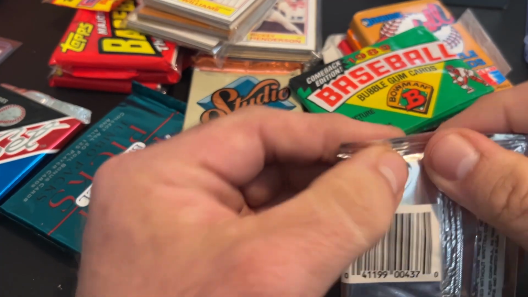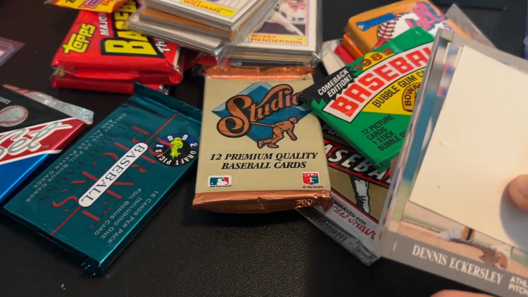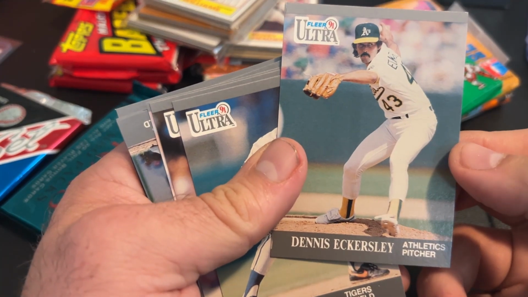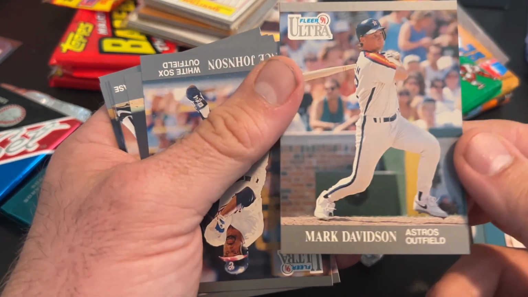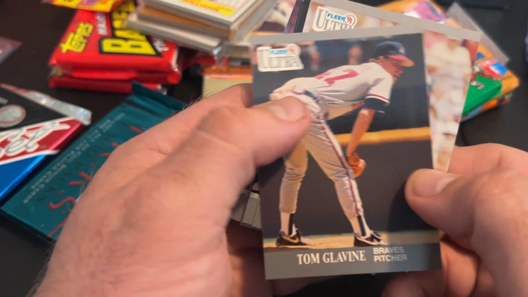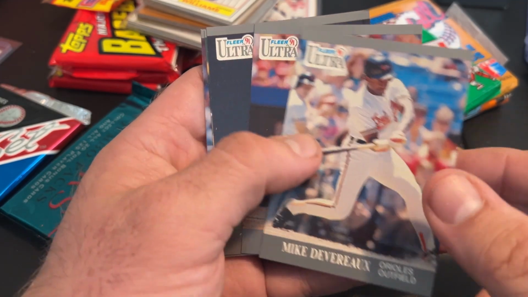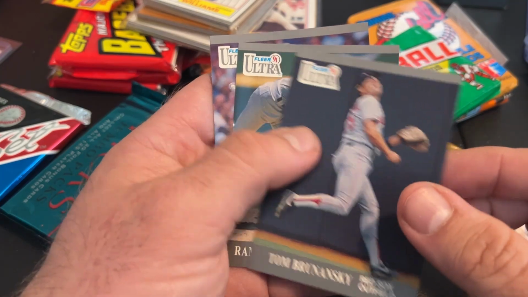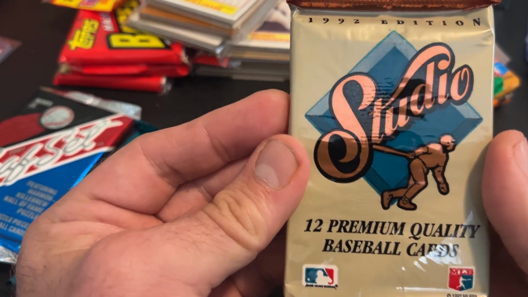'91 Ultra. '91 sticker. Twins logo. Dennis Eckersley. Tony Phillips. Greg Swindell. Checklist card once again. Mark Davidson. Lance Johnson. Tom Glavine. Jerry Browne. Mark Grace getting ready to take a ground ball. Mike Devereaux. Chris Sabo. Tom Brunansky. Ramon Martinez and Dave Winfield. What we got here? Let's go to '92 Studio.